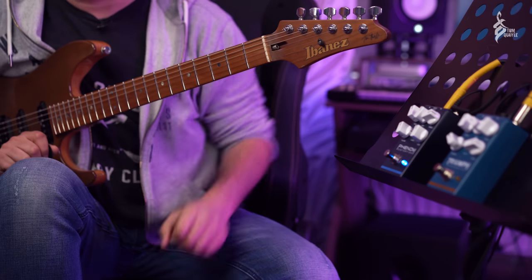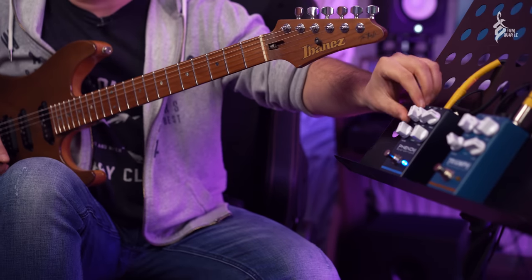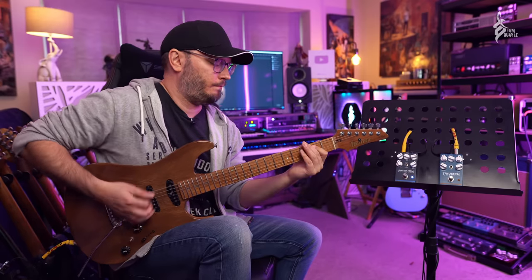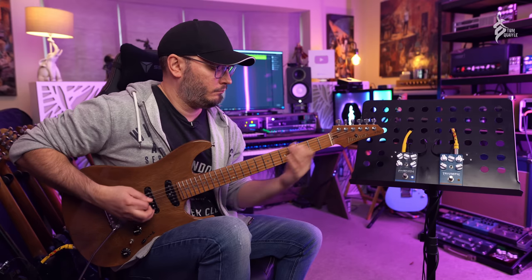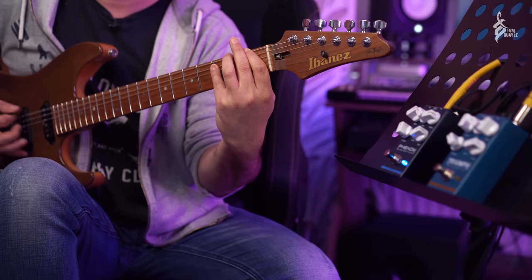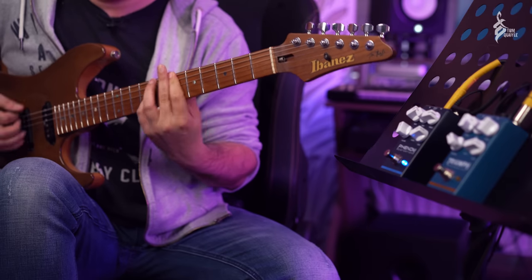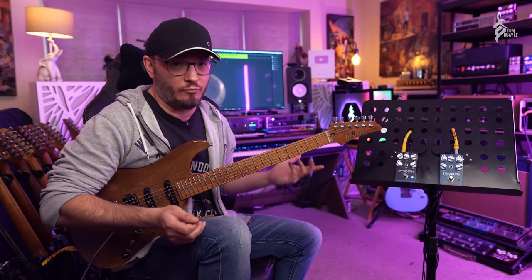Okay, so let's go back to the bright mode. Again, we'll play a little bit with the EQ. Bring the mids out, do the classic scooped vibe, although my guitar is not really set up for this kind of sound, but it should give us a good attempt. My forte in terms of playing, but great sound all the same.